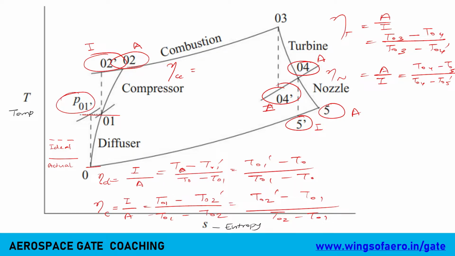Now eta cc means it is the combustion efficiency, or sometimes we call it burner efficiency. There are many names for it, or maybe combustor. So here it is actually the relation between fuel fraction to air of a theoretical. Here something different, because it deals with the amount of fuel fraction happening over here. So fuel to air with the actual. So in the process of solving problems, we will also further see the differences, we will get to see many problems. Okay. Now let's get started.